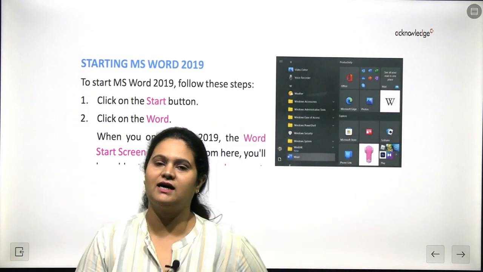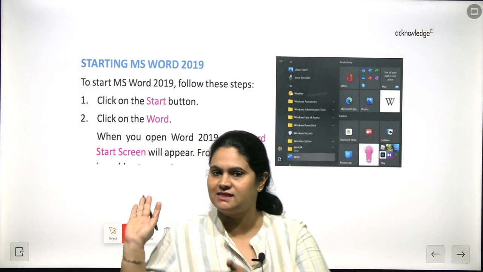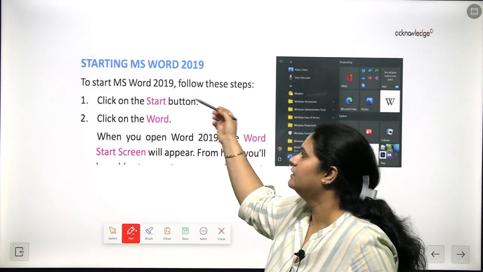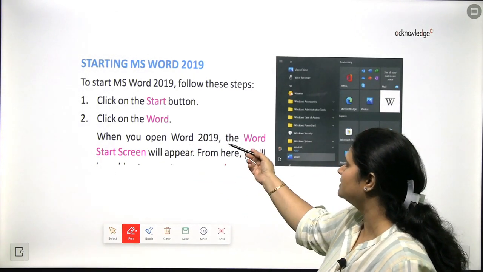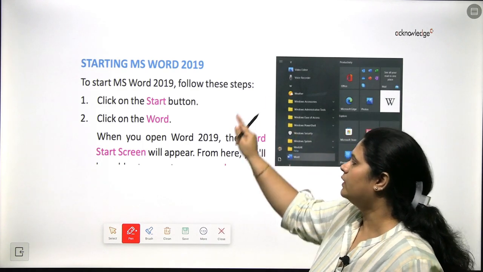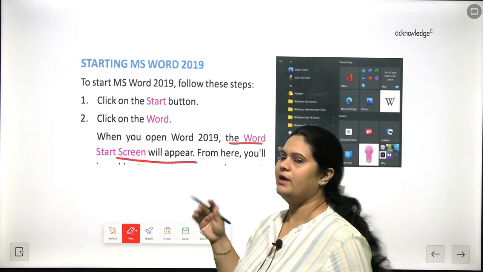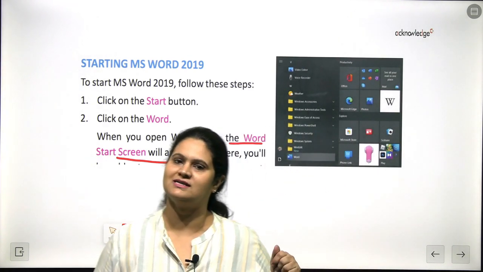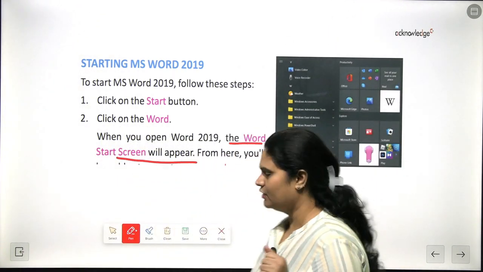This is called the Start menu, right children? And from this Start menu, you will choose the Word program, right? When you open Word 2019, the Word Start screen will appear, and from here you can start working on your text document. Right? Is it clear, children? Shall we move on? Good.